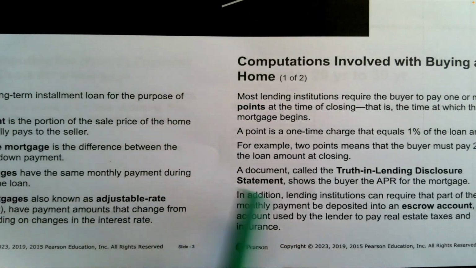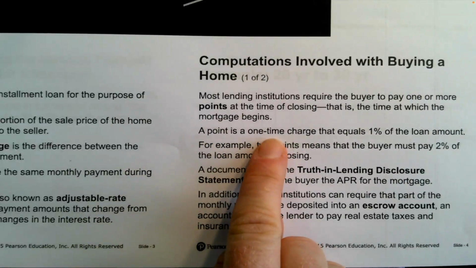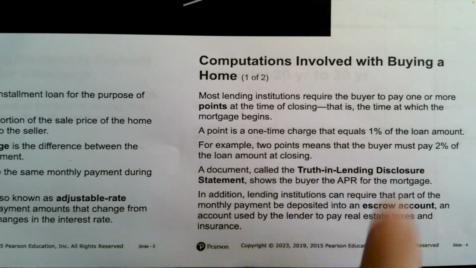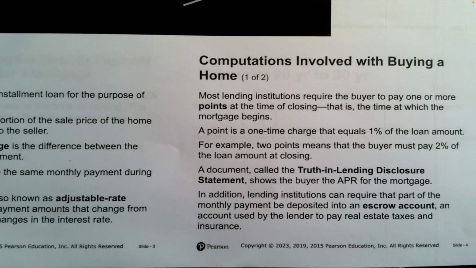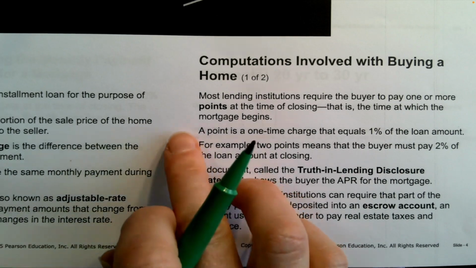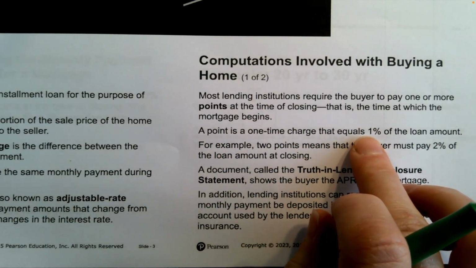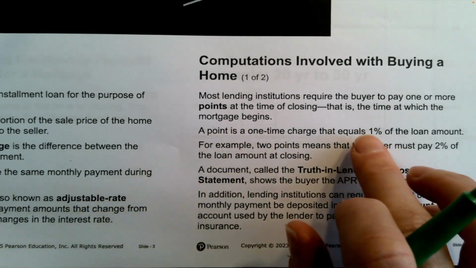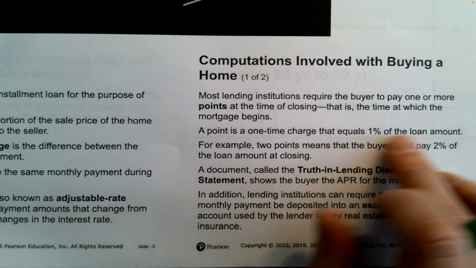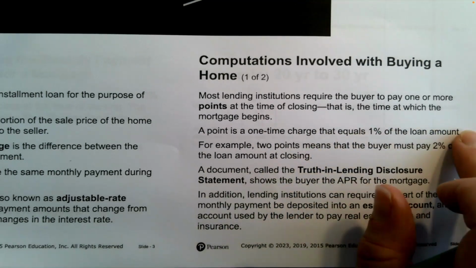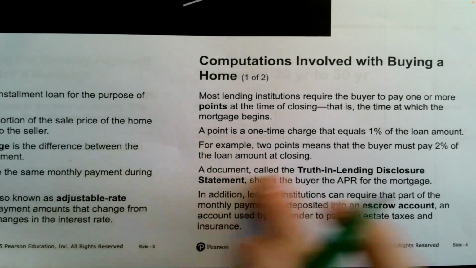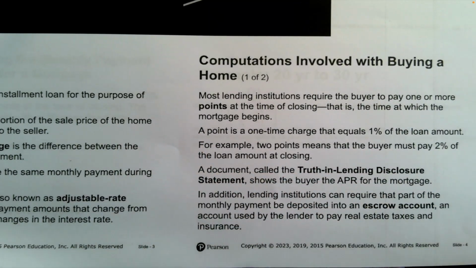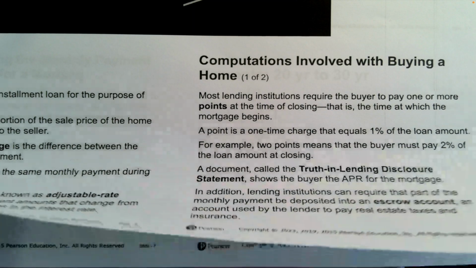One thing that you can look at over here is a point. You can buy points to lower your interest rate. So your interest rate, let's say it's 5%. Well, you can buy a percent just by paying 1% or 1 point, which would lower your rate by 1%, and you pay it with 1% of your loan amount. 2 points would be 2%, and so on. So those are kind of like a down payment. It's part of your down payment would be paying for that point.